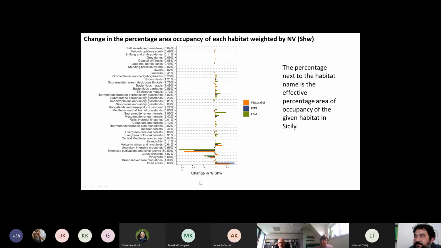And we saw that, as you see, it is most interesting that Facebook and iNaturalist people are going near the urban area, while EVA no. EVA people are mainly going to visit natural habitats. But also, if you see this orange one, iNaturalist people usually prefer to go to natural habitats more than Facebook users. And the other important result is this one.